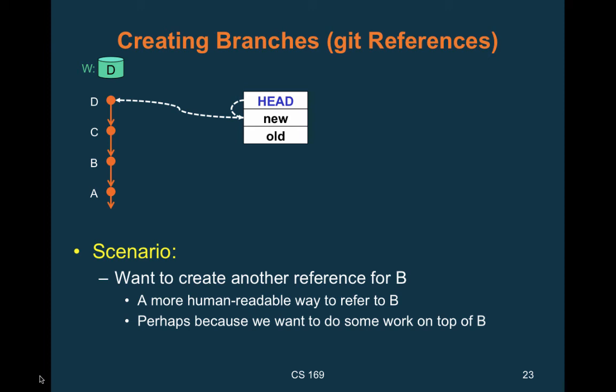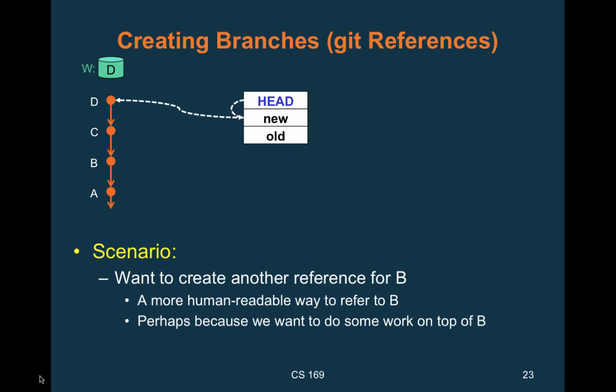In the initial state, you'll just have a name called new. You want to add a new name to the table to point to B, or to any other place in your graph that perhaps you have the hash of. And the reason you may need that is for lots of things. Let's say you want to give a name so that you don't have to remember the hash number. You may want to come back to it. You may want to compare to it. For any command that refers to that hash B, it's more convenient if I give it a name.